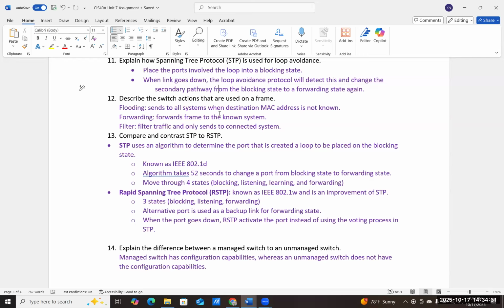So it's going to kick it over to another port, and that port is then going to forward to the destination system. Okay. So when this happens, it goes through a voting process in STP. It's checking the neighbors to see which ports are available and which ports are being used, and that's how it's able to pick up that secondary port.